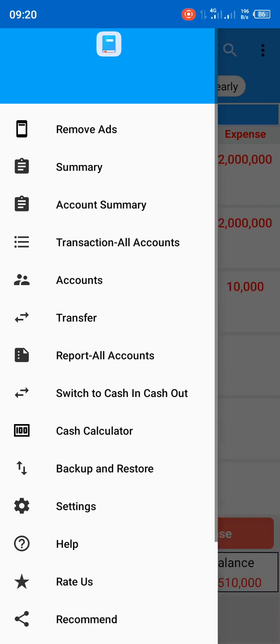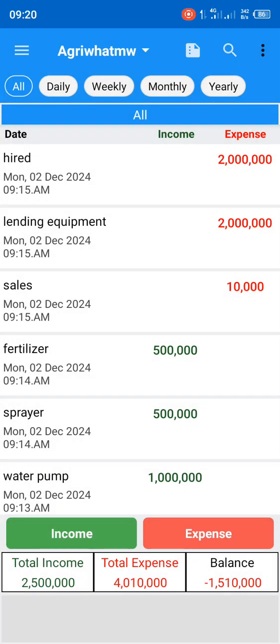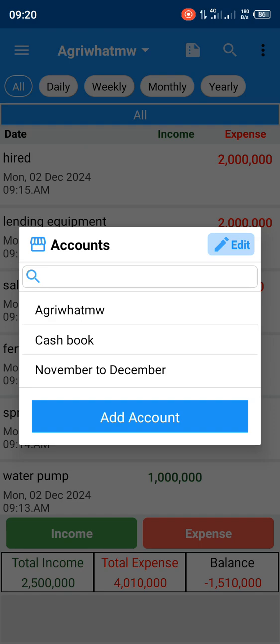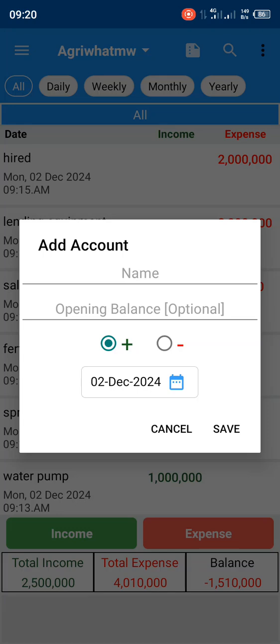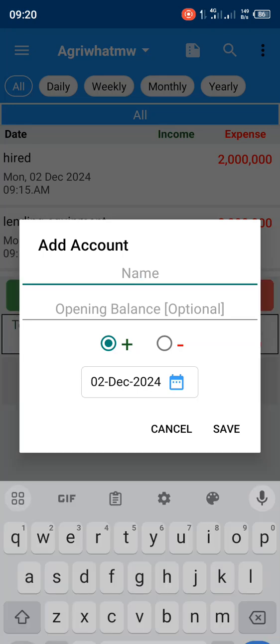As soon as you click on this, going back to the application, it has written income and expense down there. Now you also have to go up there where it is written Aggregate MW to create a book for documenting your salary things. So you add an account. Thus we are opening a book.